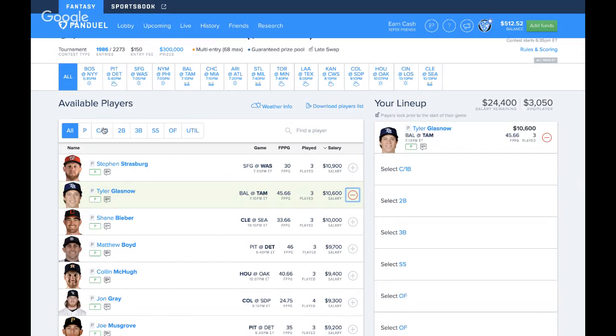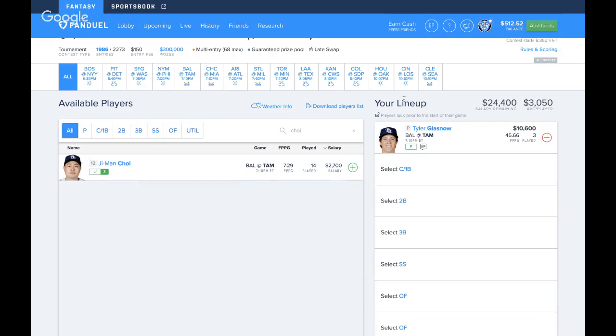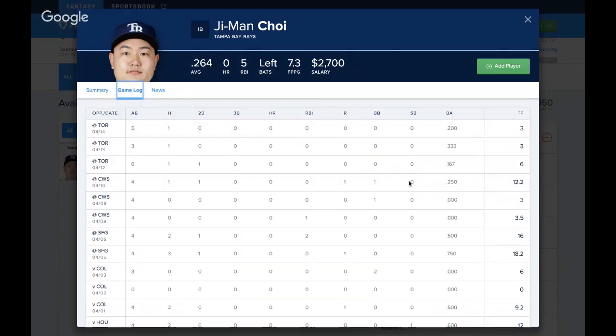I'm going to stay with his team. I'm going to go with one of his teammates. I like Tampa Bay. They're going to be probably my favorite stack on today's slate going against Dylan Bundy. Choi's a guy who hasn't done anything absolutely crazy, but he is getting on base. He's hitting the ball. He's batting in the 3 spot, so he's getting a bunch of RBI opportunities.